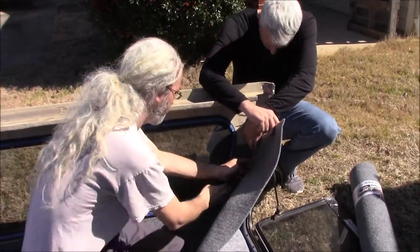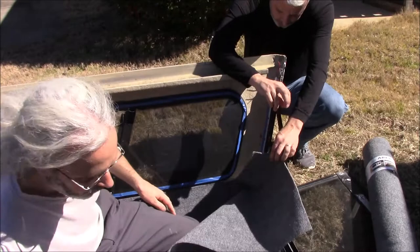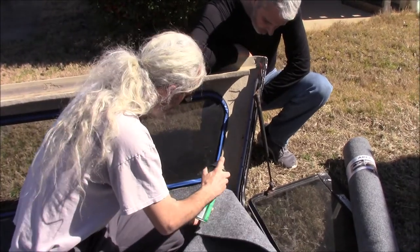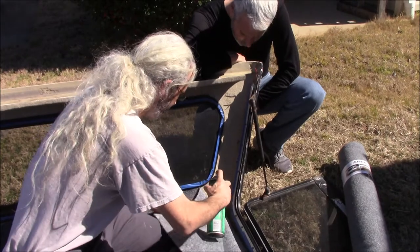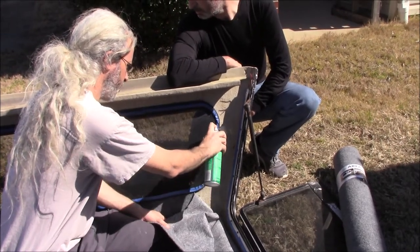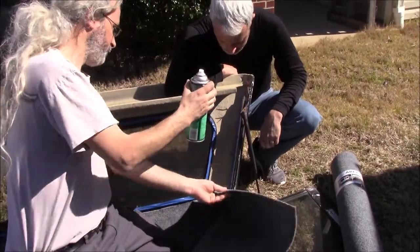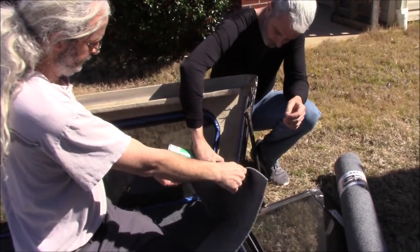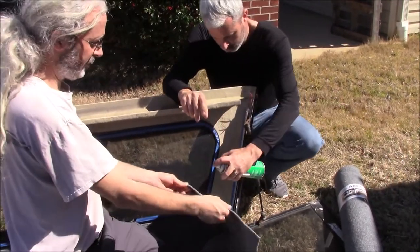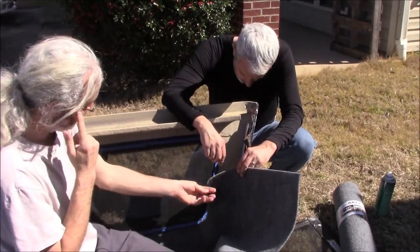I think you're good enough to just go ahead and glue it. Yeah, we can go ahead and glue this. I'm gonna start there. Well, no, I'll use the rest of this one. I mean, this one's almost out. How hot does that get? Okay, about up to that screw. Up a little bit, just going up to the top. I don't care, my fingers get covered. No, that's it. Tack it up just a little bit.